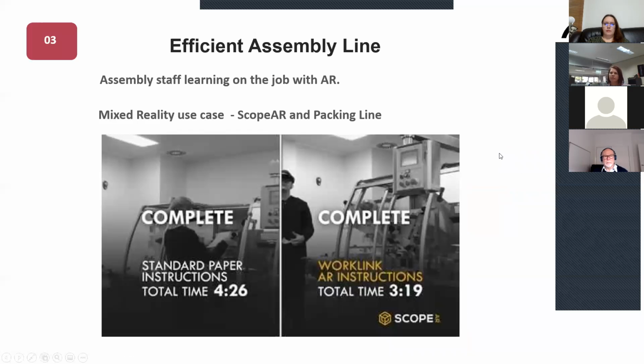Okay, so that's an example of how the mixed reality works with the Google Glass headset, where it's overlaying some information on the glasses that people are wearing, and they can watch either a video or an instructional diagram and bring that information up as they're actually doing the job. This is another example of the difference between the old method of someone assembling an item using written instructions versus having the mixed reality headset on.